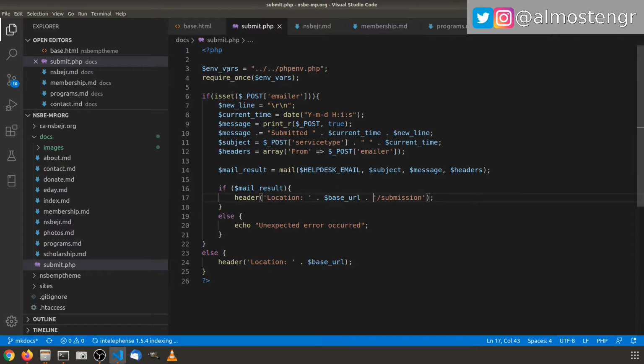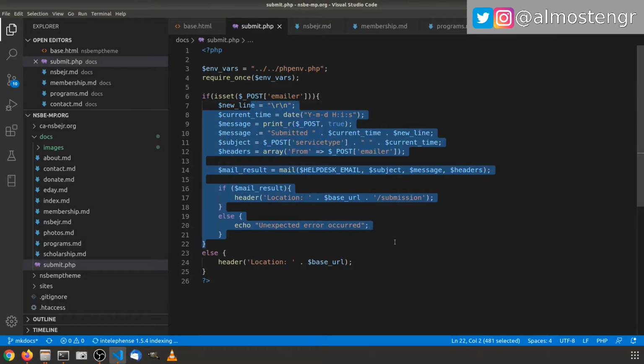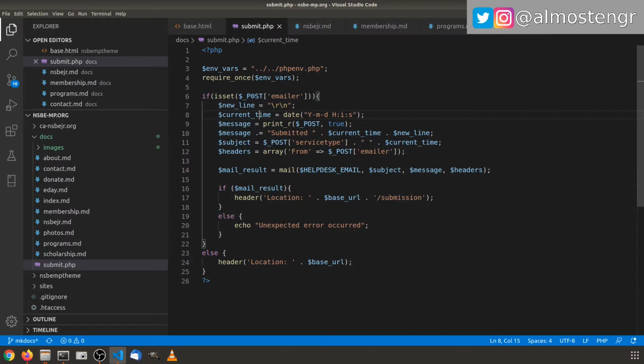All right. So I've copied this code, and what it does is check to see if a value is set. And if it is set, you take all the content that is in that form.